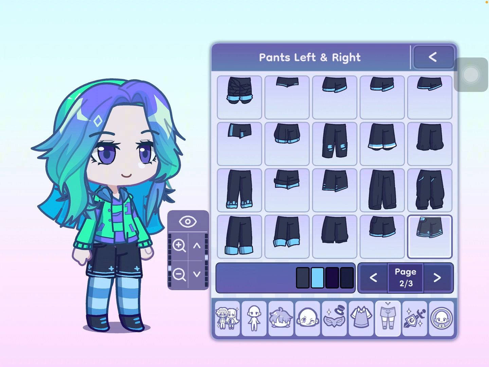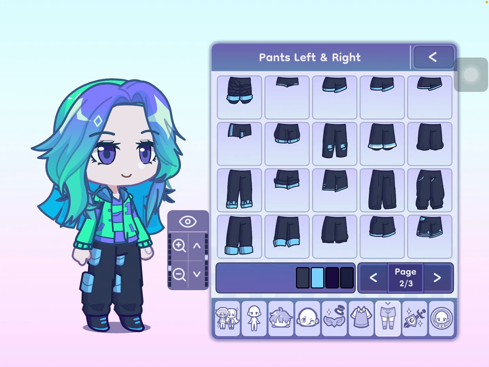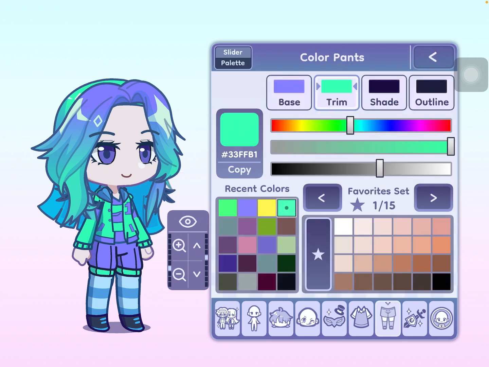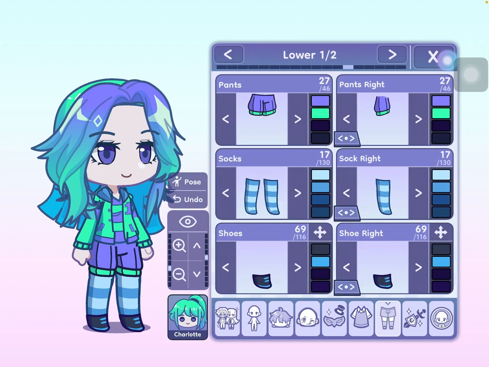What pants would I like? I would like any pants. And I did notice there are more pants options in this game than Gacha Club. So I can agree with my friend that this is a better version of Gacha. Then I'm gonna use purple. And green. Yep. In this way, I'm gonna do only green and purple. Cause why not? Sure, I'm gonna use these.